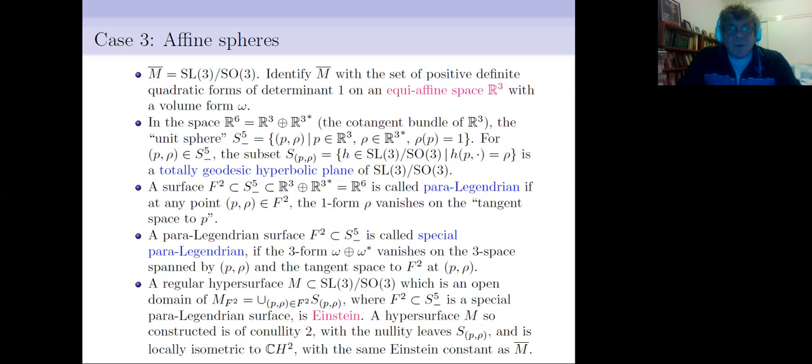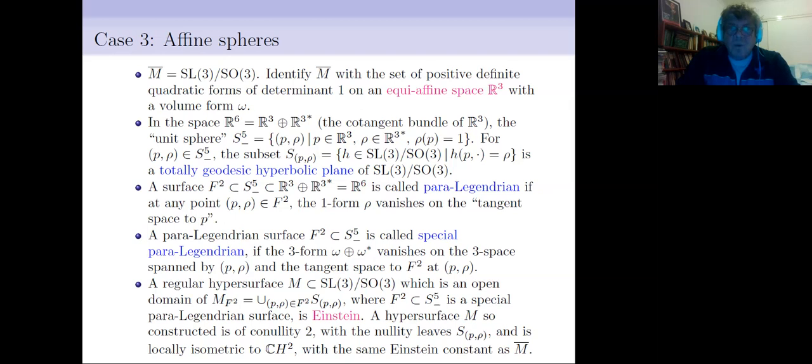In the sense that we again have totally geodesic two-dimensional hyperbolic spaces, which can be described similarly to how we described our two-dimensional totally geodesic spheres, and the description is here. We take those matrices from SL3 by SO3 which satisfy a certain equation, the dual of which can be considered as the equation x times z equals z bar, which we saw in the previous slide, and so on and so forth.